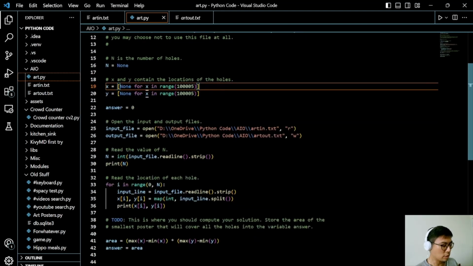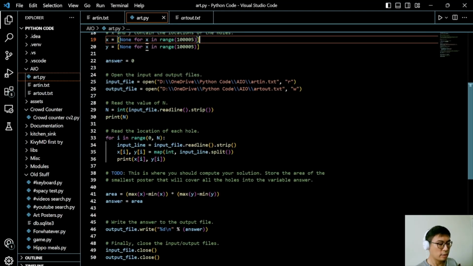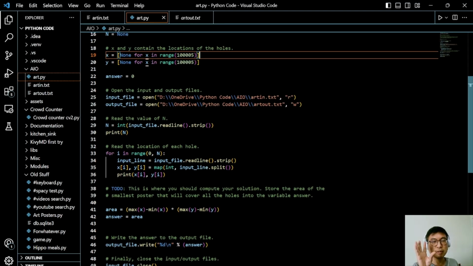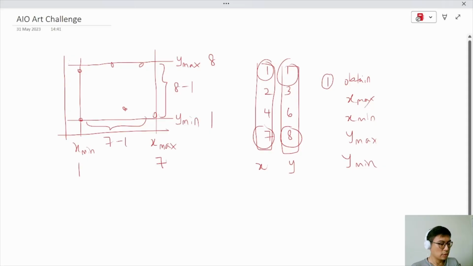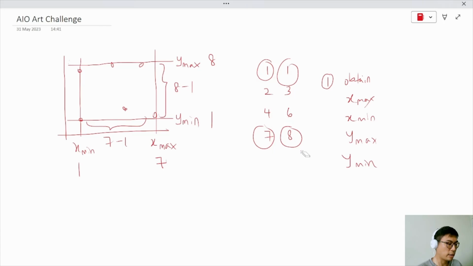And then over here, xi and yi, we have only replaced the first 5 values of this 100,000 words with numbers. So what actually happened is that we think that these are the x and y lists that we get, but we are mistaken, because the actual lists that have been set out for us contain 100,000 Nones, and only 5 values which have numbers on them.